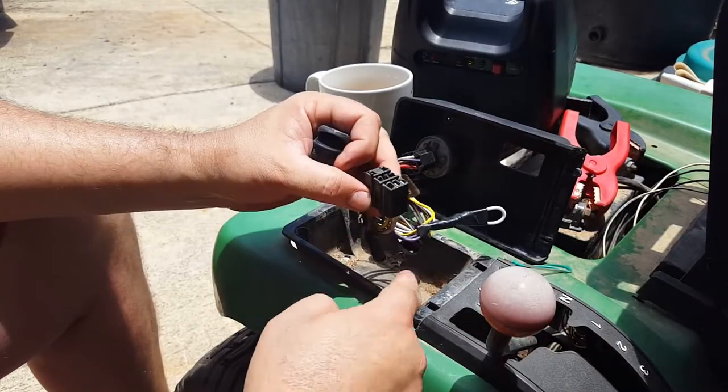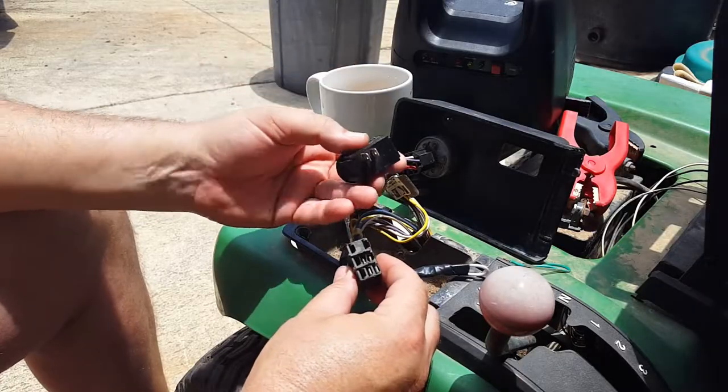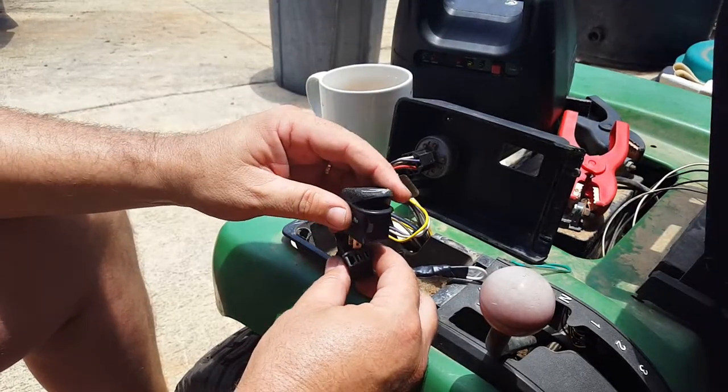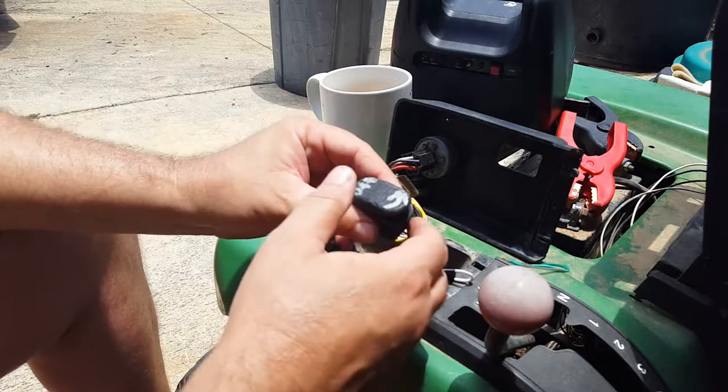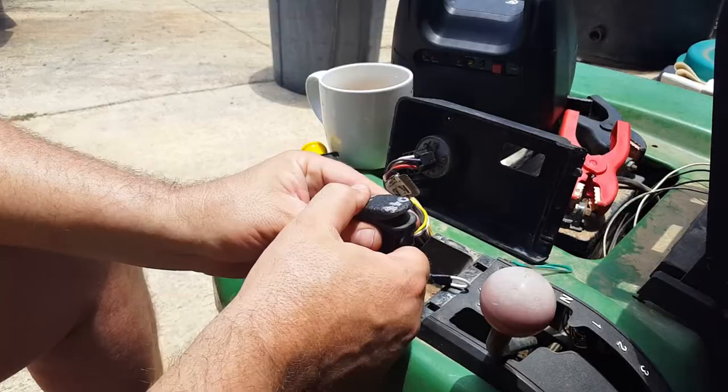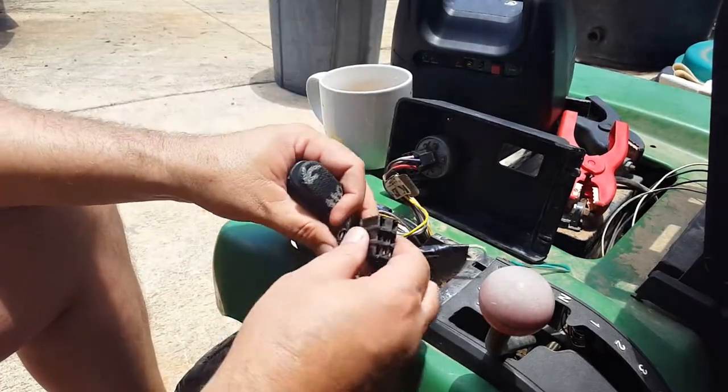So I think that's for the reverse. So I'm just gonna tape those up, put them in the box here, and then I'm just gonna switch out these two. I'll put a little spade terminal on there and connect it up to here. And then it'll just be run the blades, turn the blades off. Make it nice and simple.